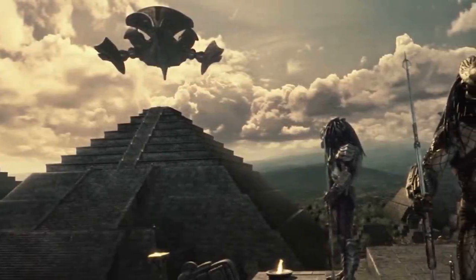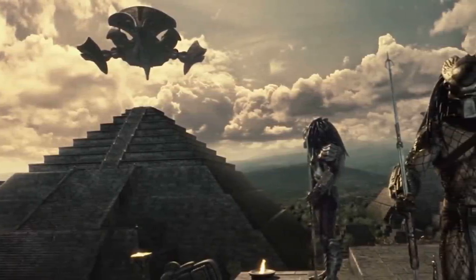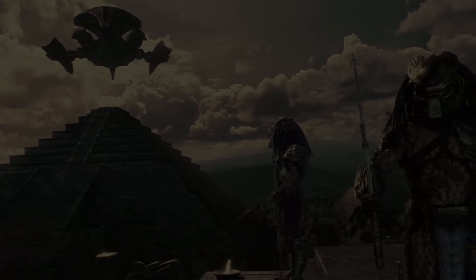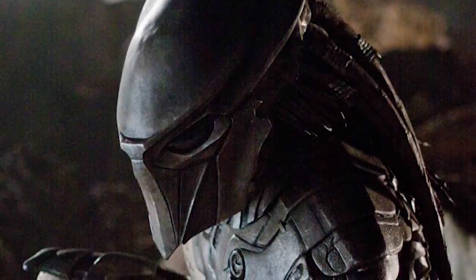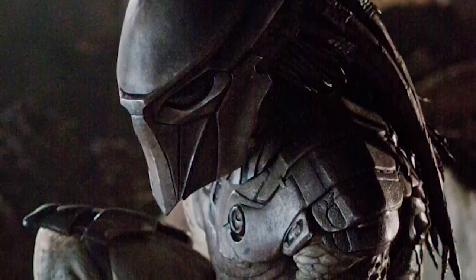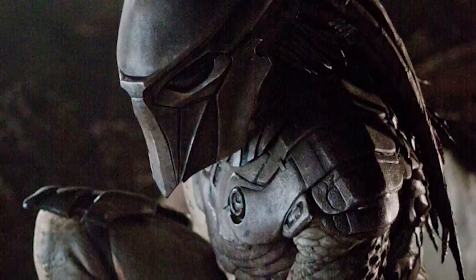One of the things that really sets them apart from traditional hunters is that the Super Predators were more patient. They had stalked their prey and watched them fight in their respective conflicts. Once they were satisfied that they had found the best fighter and hunter in that conflict, they abducted them, along with their gear, and transported them to a planet that was their designated hunting route. Here, they would stalk and hunt multiple species that were the elite hunters in their respective systems.